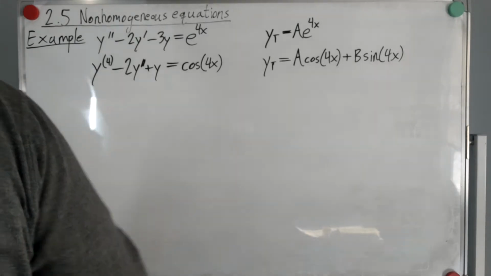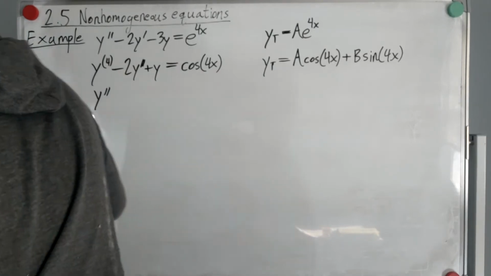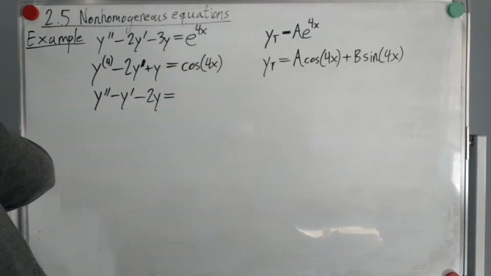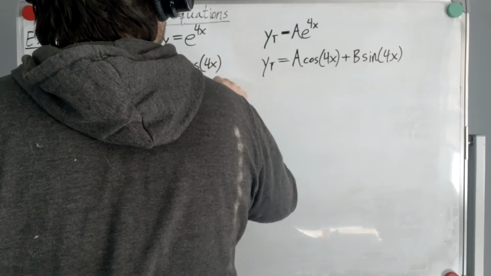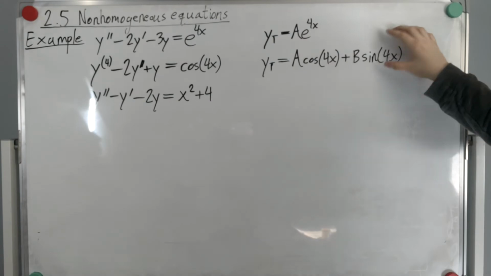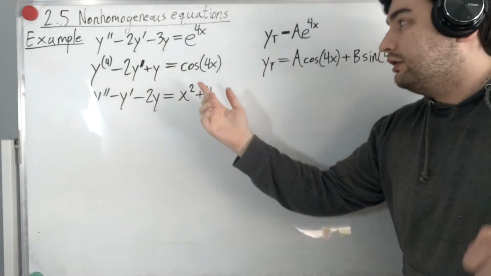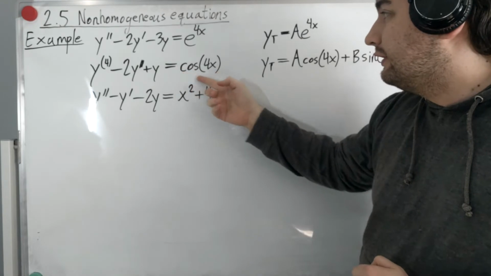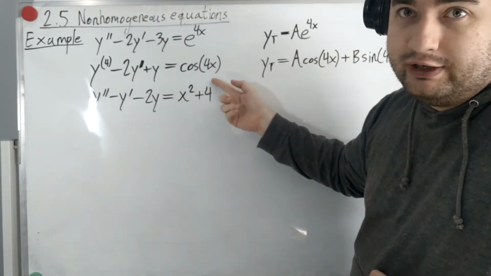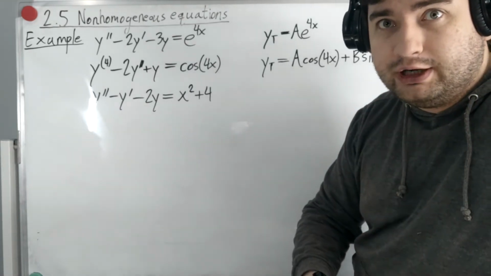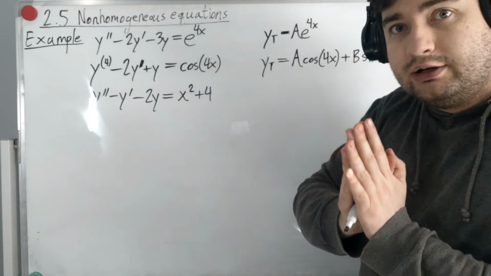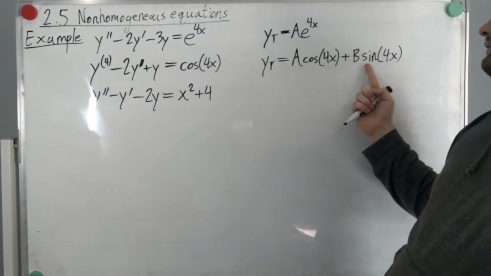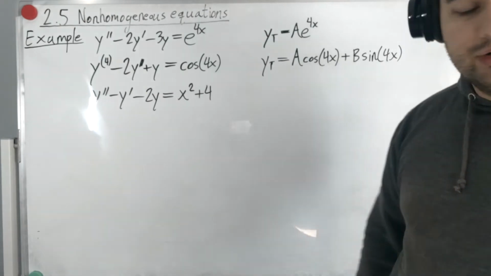All right, so suppose you have something like y'' - y' - 2y = x^2 + 4. Oh, by the way, I should make a comment about this guess right here. The idea is, again, you want to look at the inhomogeneous term, just that, and think about all the derivatives of the inhomogeneous term. All the derivatives of cosine of 4x are going to look like constant times cosine 4x or constant times sine 4x. So if you look at a linear combination of those, then what you're going to get is a linear combination of cosine 4x and sine 4x. And that's exactly what our guess is. Okay?